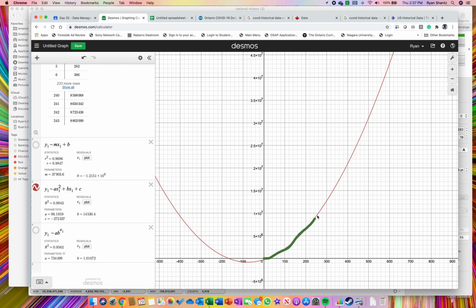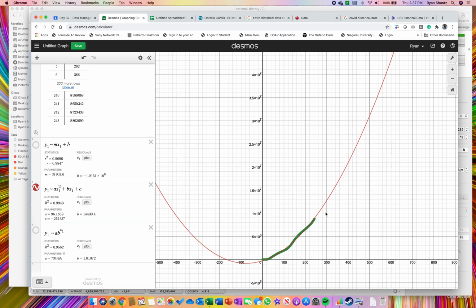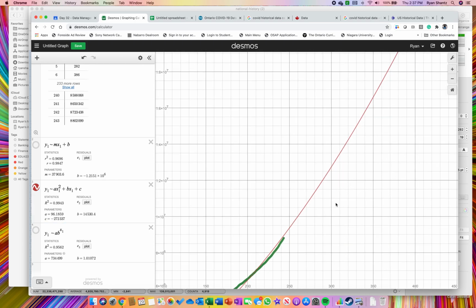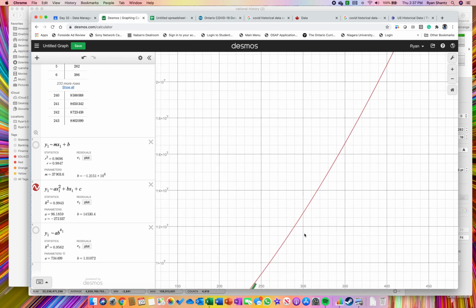So to talk about the rate of change, you would look at the delta y over delta x, or the change in the rise over the change in the run. And all you need to really do to calculate that is pick one point on your graph. So this point here, which is 260 and 10 million. And then pick another point on the graph here, 290 and 12 million.